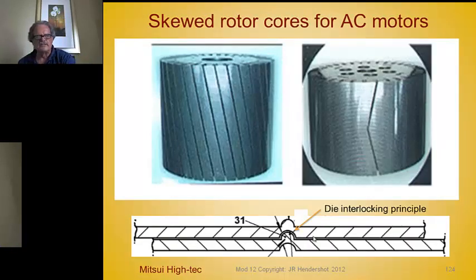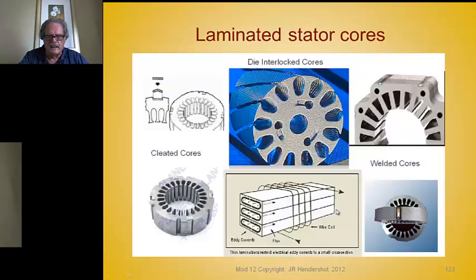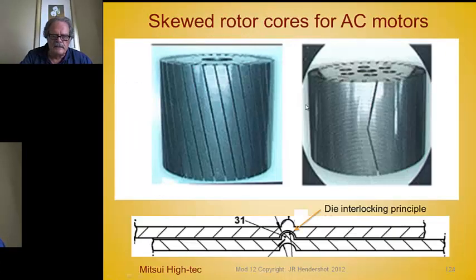This is a beautiful picture that shows this die interlocking principle, and this is a cross section of what those interlocking dimples look like. And so here's an excellent stacking job of the proper servo rotating of this interlocking dimple. See, that's a very uniform skew on that. Here's one that's skewed very cleverly. You can get a thrust force from this skew.